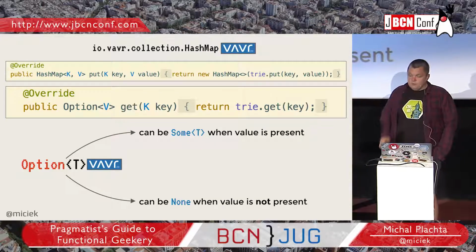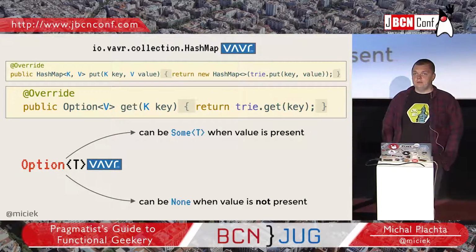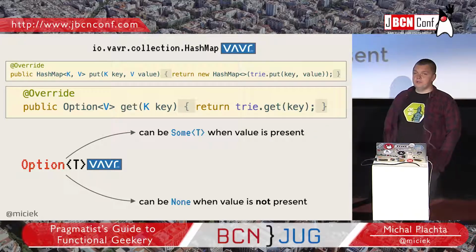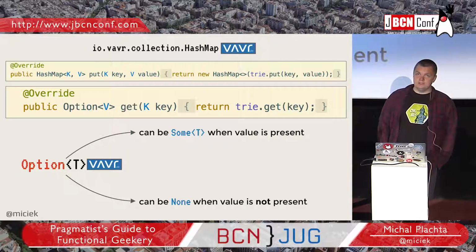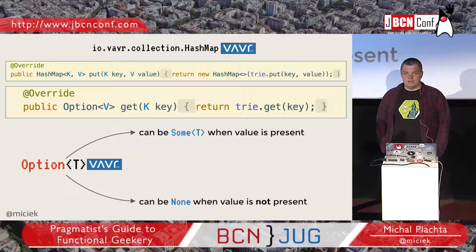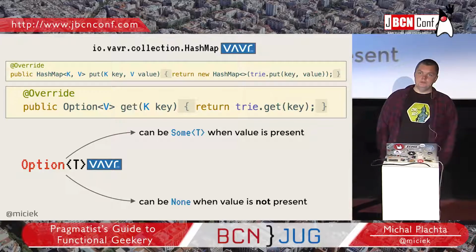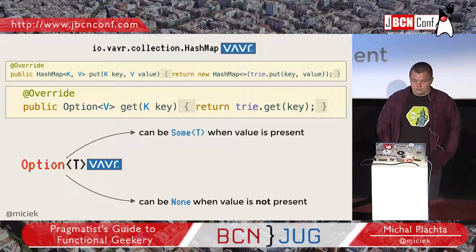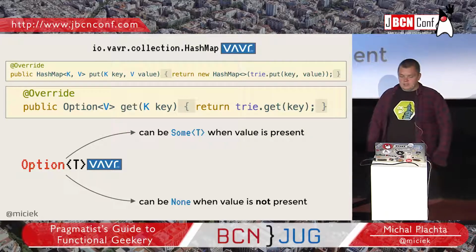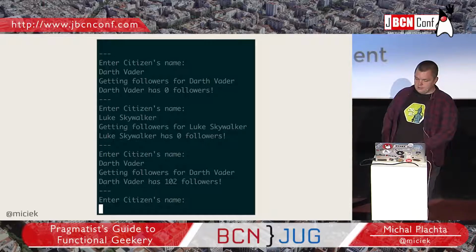And we have used hashmap from Vavr, not hashmap from Java, and hashmap from Vavr is immutable. So the put operation returns a new hash map. Also, the get operation returns an option. An option is a type which has two concrete subtypes. One of them is Some when the value is present, and the second one is None when the value is not present. That's why it's very, very nice to model it using options. So get key can be Some or None. So this is an additional thing we use from Vavr.